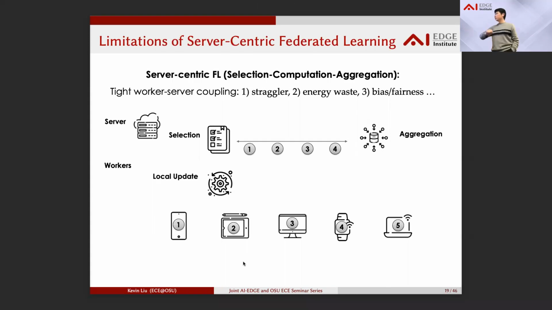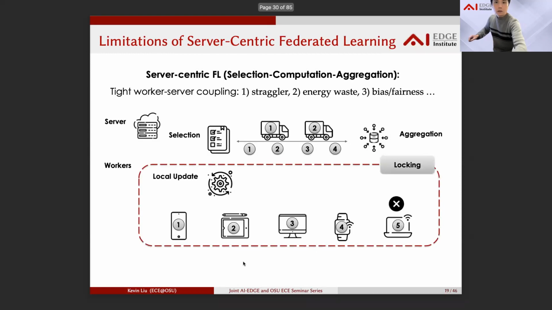Now here you have 5 clients. Suppose that in this system, the server picks clients 1 to 4 to participate in the training.